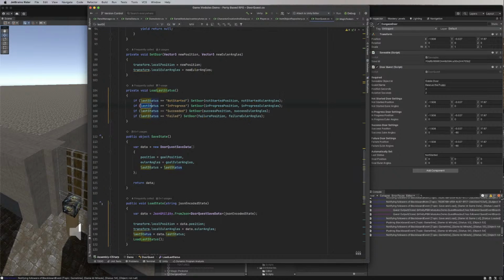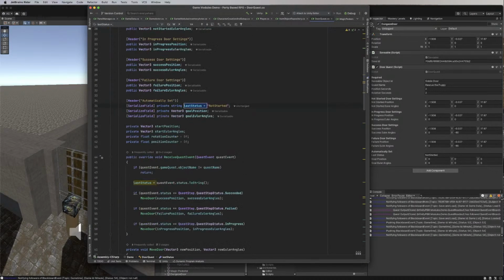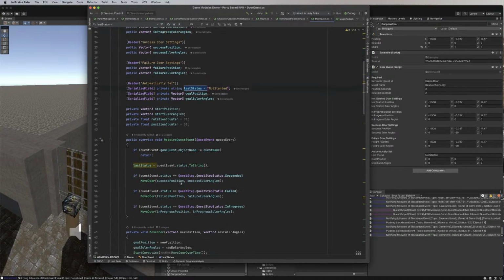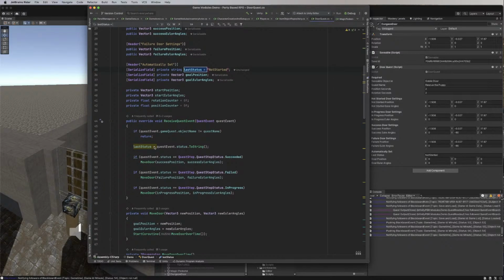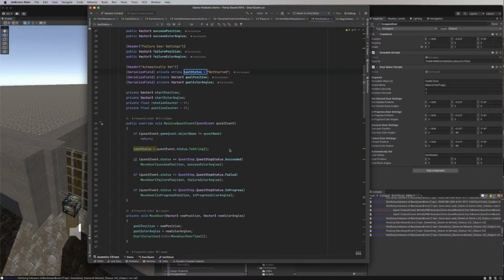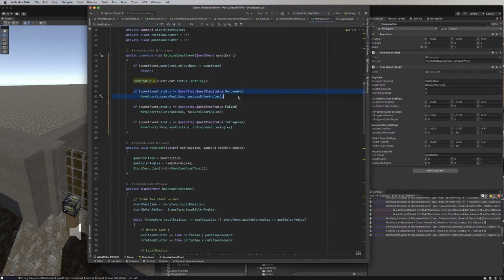So where do we set that? Receive quest event. And then we set, so started is an event that happens only once. Okay, I see. So started, we do have to handle it. I wasn't handling it. Well, we should get the in progress one too. Started happens one frame, and then immediately afterwards it should go to in progress.